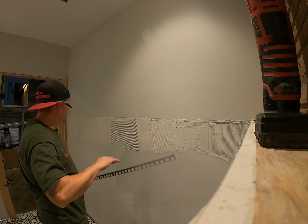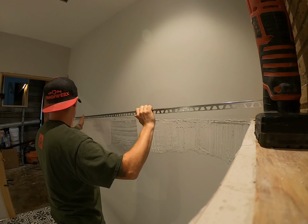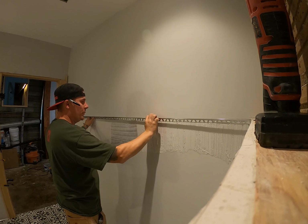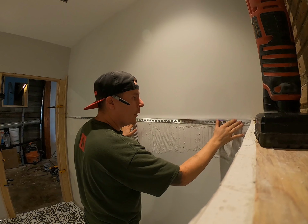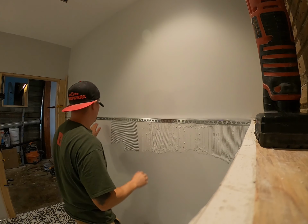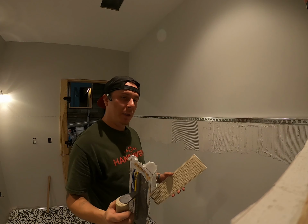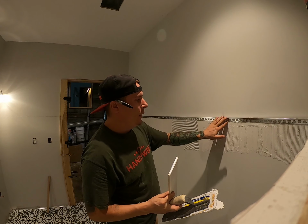So after you've got some adhesive on the wall, in order to hold your piece of trim up, you're going to want to stick this trim on to follow your pencil mark. And then you want to follow that immediately with your tile.